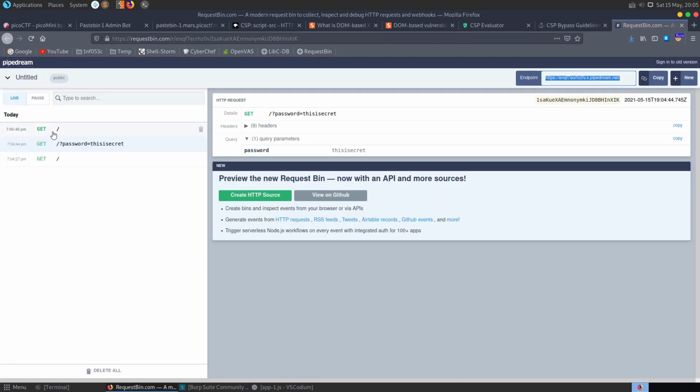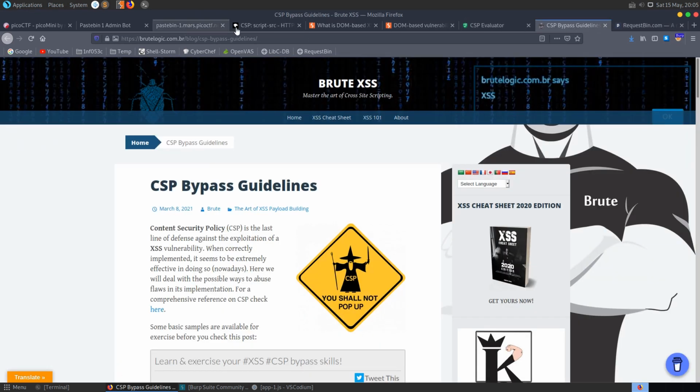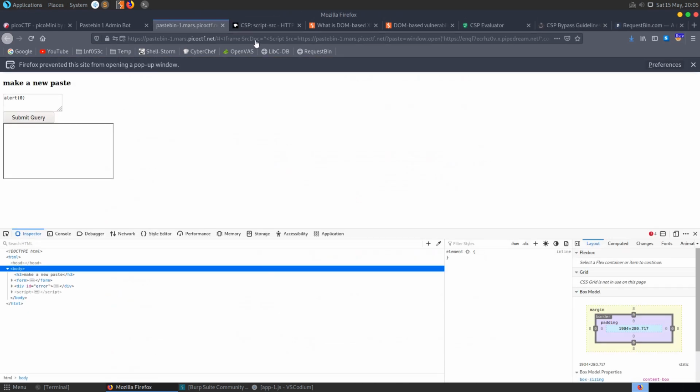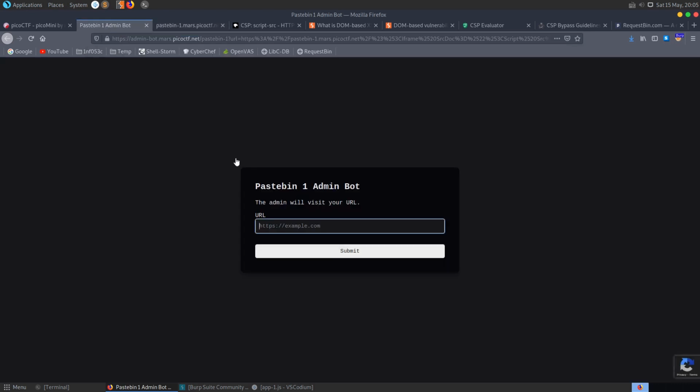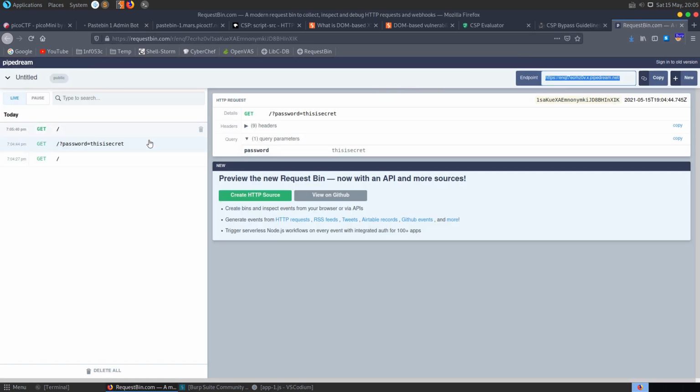Let me show that pop up so that we can get the cookie. Okay, there was no cookie anyway in this case. I just realized that we don't have a cookie set. But it looks like that sent that off okay anyway, so I'm going to take this whole URL and send this to the admin bot and see if we submit it, does it make a request to our server? Hopefully it does.